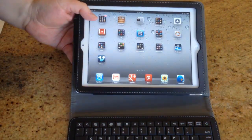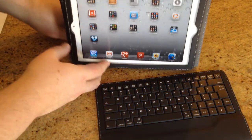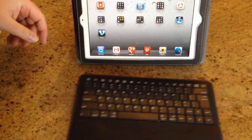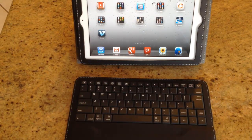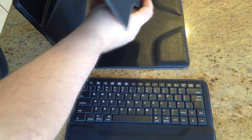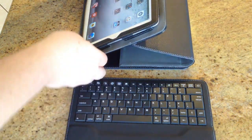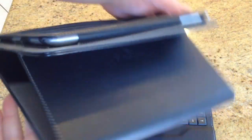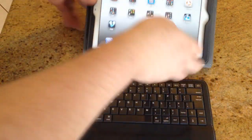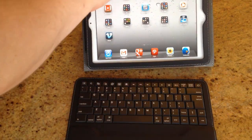Now we should have, to my understanding, let's see if I can understand how to do this right, given this is my first time. Okay, so this will hold itself up, as you can see here, and you can use this as a backdrop, and I think this might fold up and under and give you the ability to have the product angled in a way that sits it up for you. So let's look at this angle. This angle seems to give some hold no matter where you put this, to where you can almost use this as a multi-angle.